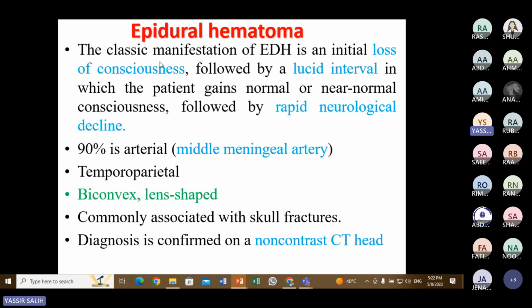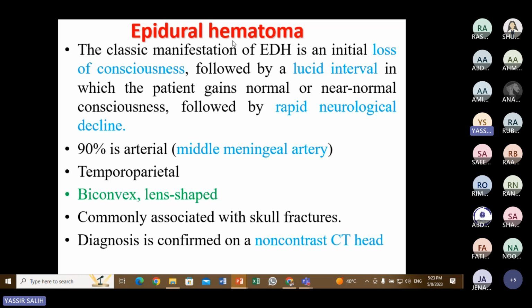طيب what is the source of epidural hematoma؟ دي مهمة جدا. The source of epidural hematoma is 90% from the middle meningeal artery. لذلك هو بيحصل له rapid accumulation لأنه the source is the middle meningeal artery, arterial. الـ arterial source دائما بيعطينا blood, very massive blood. So the epidural hematoma originates from the middle meningeal artery.